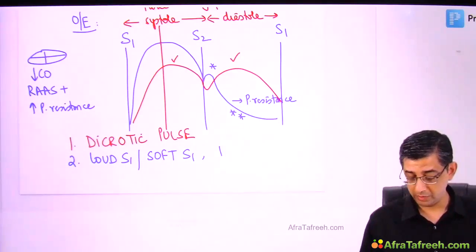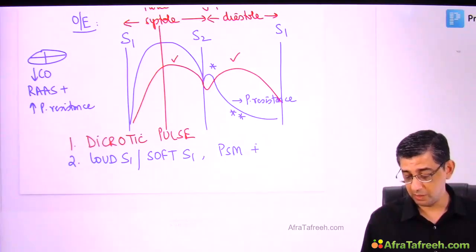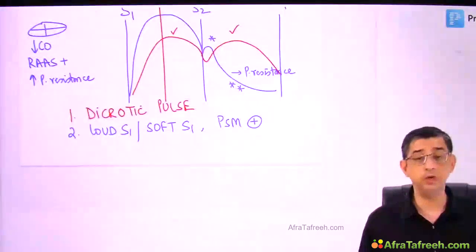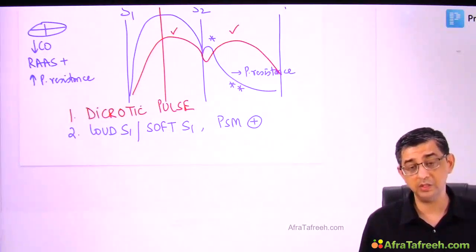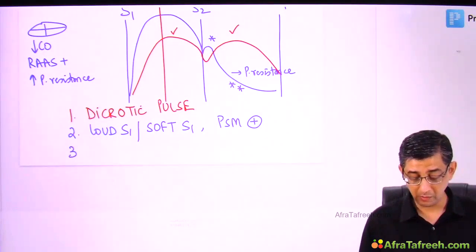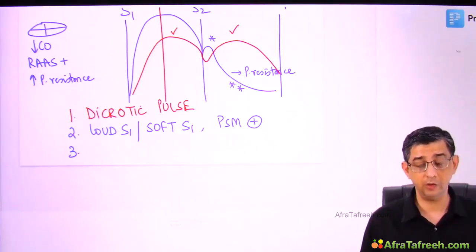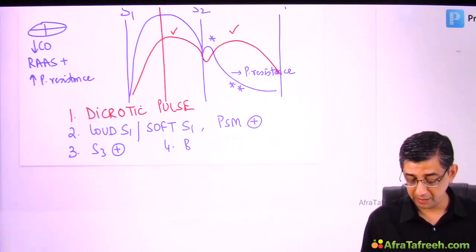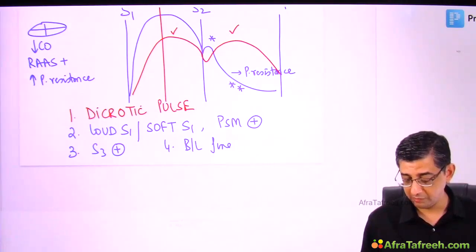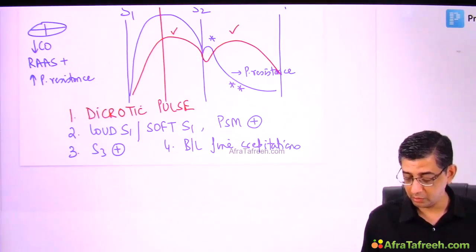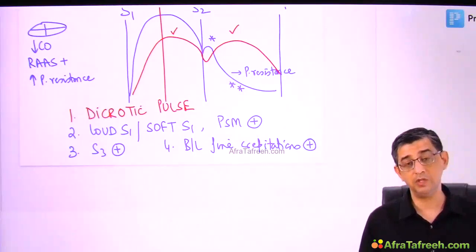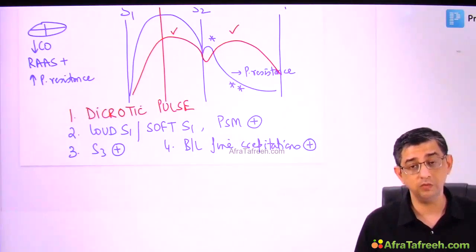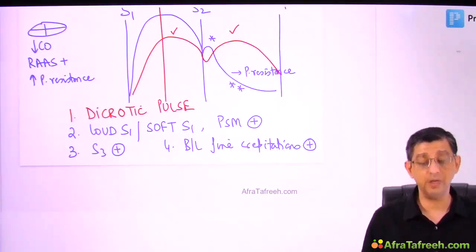There will also be mention of pansystolic murmur, which will be present due to a functional MR and TR in this case. Then he can even talk about findings of left ventricular failure, like a narrow split second heart sound, third heart sound present in this patient, bilateral fine crepitations present. So the remaining findings you might even encounter in heart failure. But if you read about the murmur to be present in these patients and you read about dicrotic pulse, then obviously you need to think that I'm not dealing with a standard case.